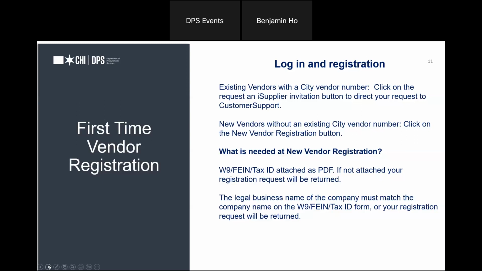But what is needed at the new vendor registration? You need to submit a PDF attachment of your W-9, and the legal business name of the company that you're registering must match the company name on the W-9, or else you're going to encounter registration delays. Next slide, please.